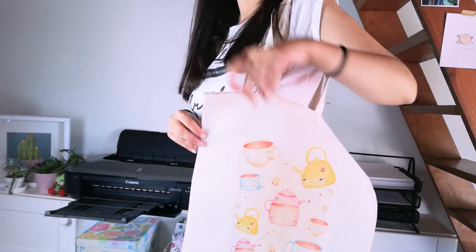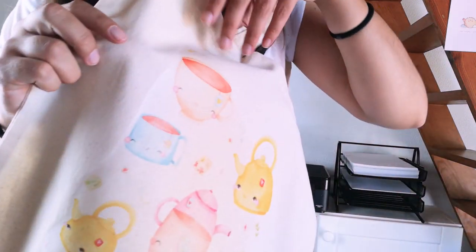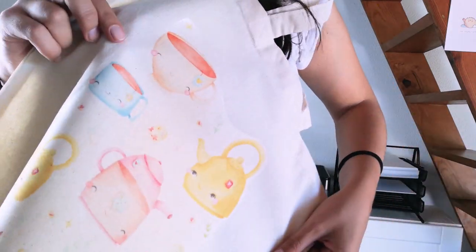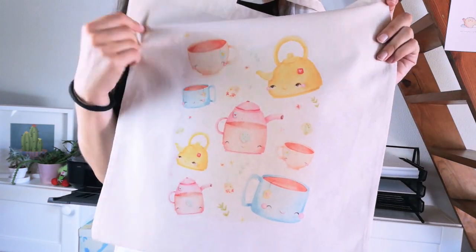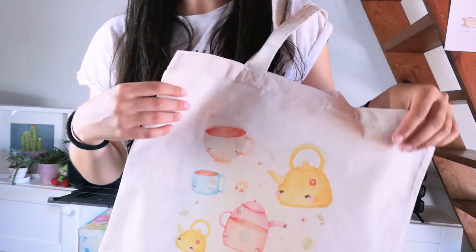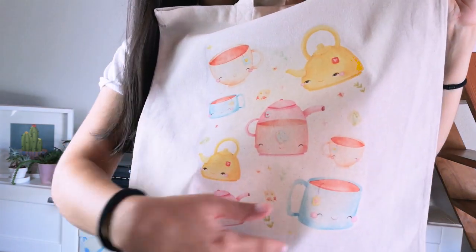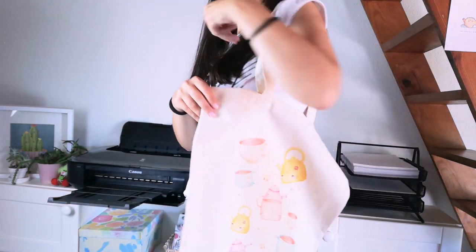Let me show you how it looks. So even though you can see where I've cut the sheet, you can see it from the shining. I love how you can have the little details, but now I just need to see how it's better. Maybe I can print and cut them on the silhouette, it will be a lot more work, and then I can have more going on the bag. But yeah, I really like the final result.